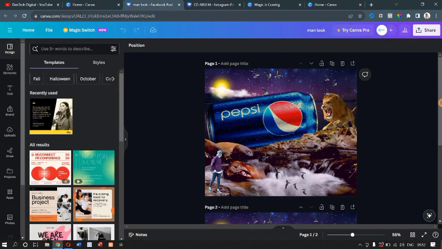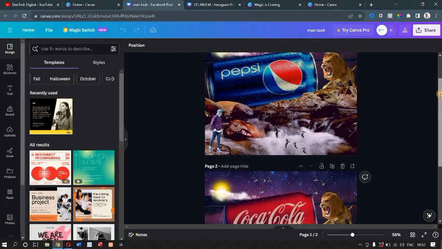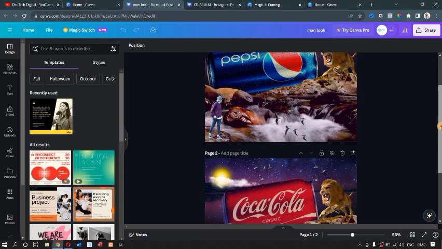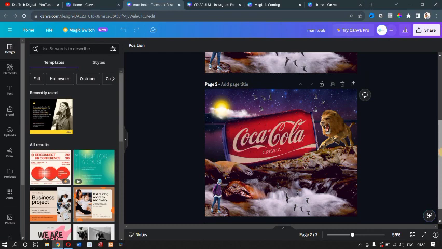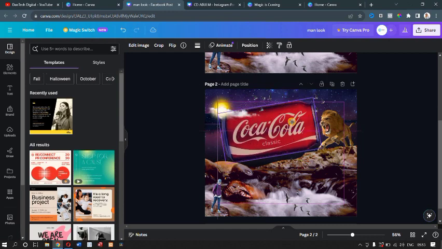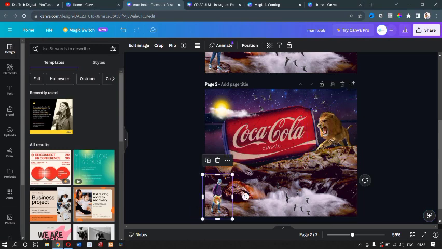Now this design, I saw it somewhere, and there's something about me when I was learning graphic design early. When I see a design, I try to replicate that same design, maybe using Photoshop or something. I just come to Canva and see how I could replicate that same thing, and I was able to achieve that same thing. So you can see here, this is just a Coca-Cola design here, and this is a lion, and this is the guy steering. So I just have to get these images and place them accordingly.